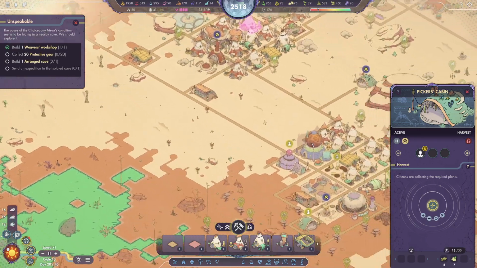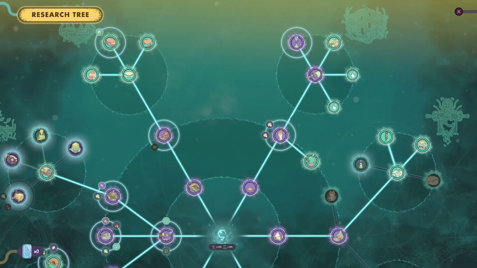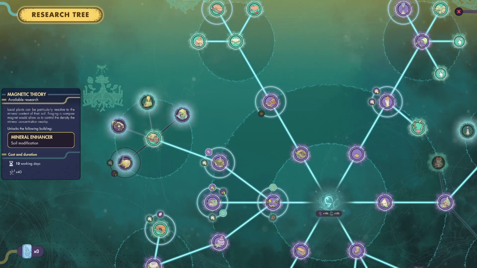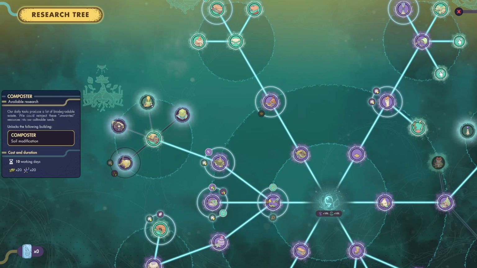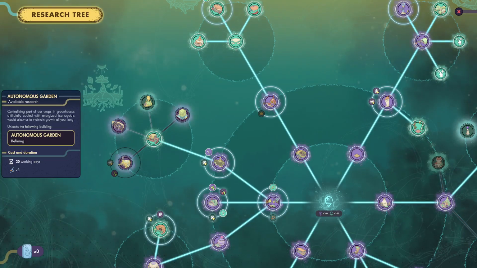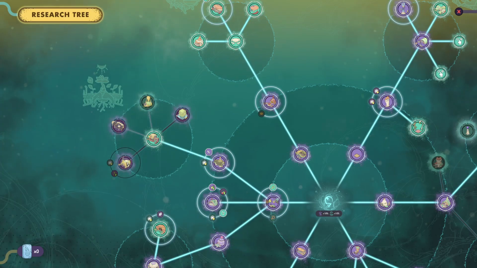Research is complete. Plant reintroduction. Was that from you? Did you do that? You must have. So now we have magnetic theory, which would unlock the mineral enhancer. We've got composter, which unlocks soil modification. Autonomous garden: centralizing parts of our crops in greenhouses artificially cooled with energized ice crystals would allow us to maintain growth all year round. That's pretty cool.